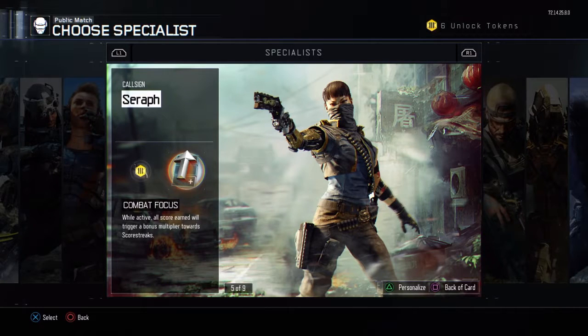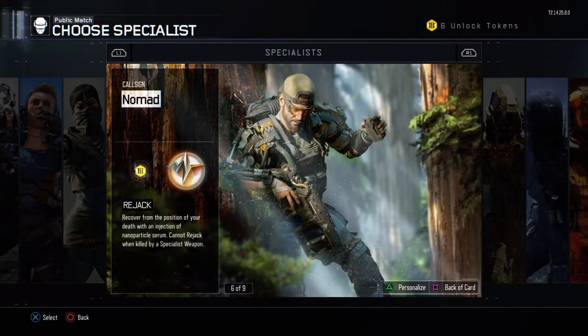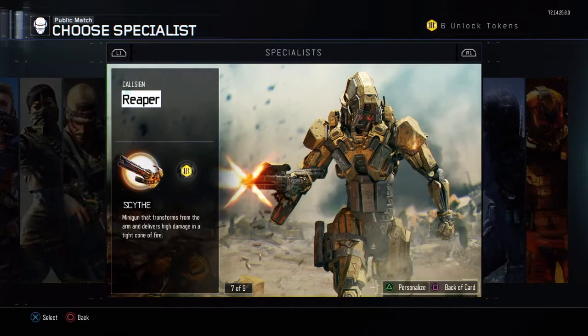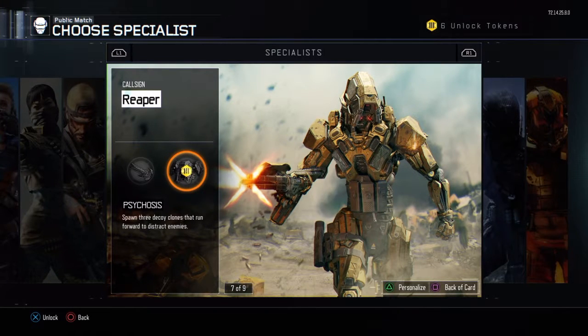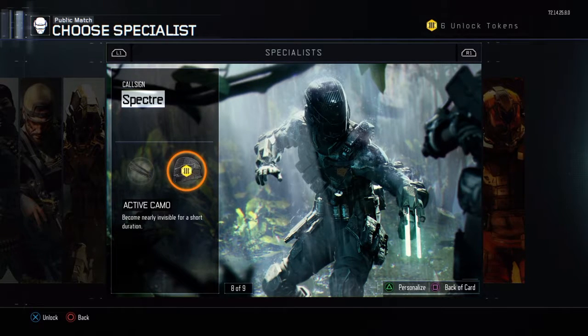Combat focus, I wouldn't really recommend it, but if you like it, use it. Rejack is also a pretty good one because you only have 1 life, but Rejack allows you to basically have 2 in 1 round, which is nice. Psychosis is also a very good one. You could be in a tough situation, use it, get out of there, or you can use it, act like a drone, and rush someone. And then active camo is also a very nice one because you can be hiding at a bomb site after you planted it, you hear them, put it on, they jump down, look around, don't see you, next thing you know, boom, they're dead because you were sitting right in front of them.